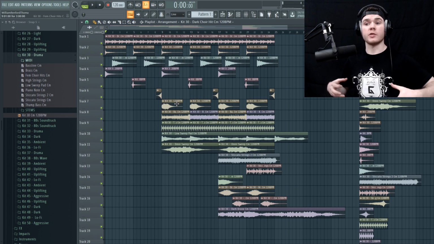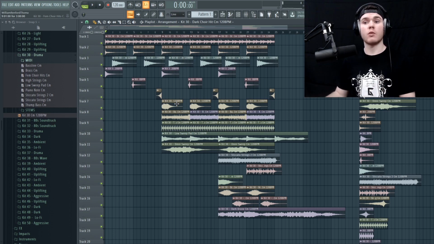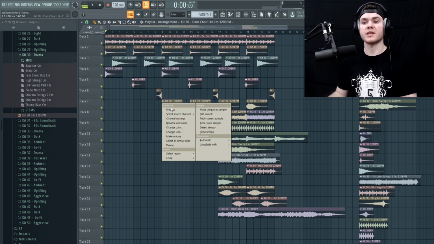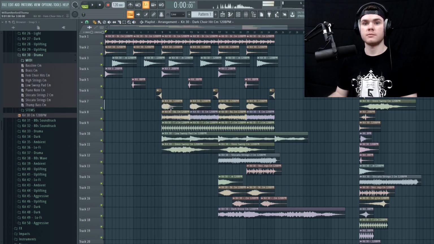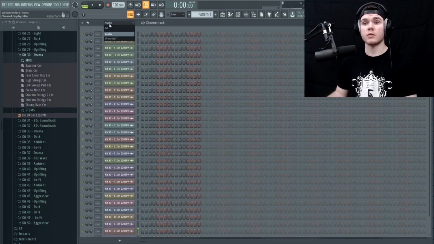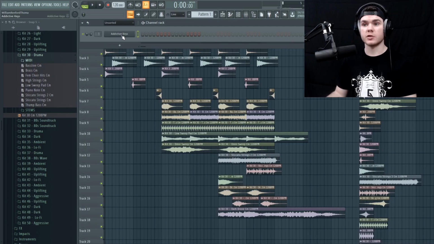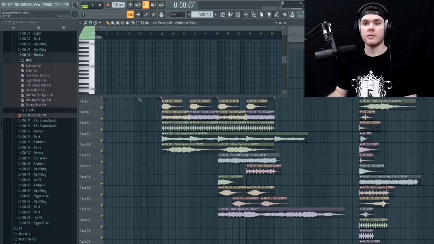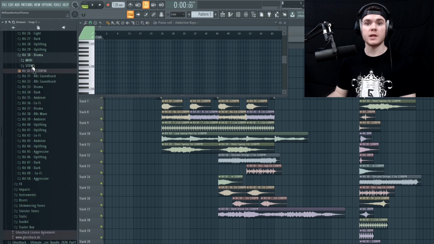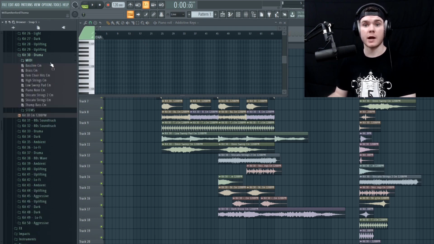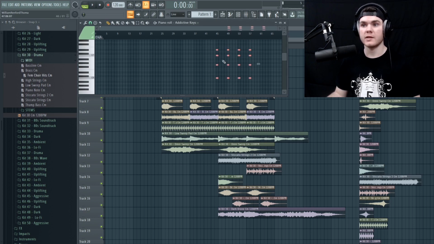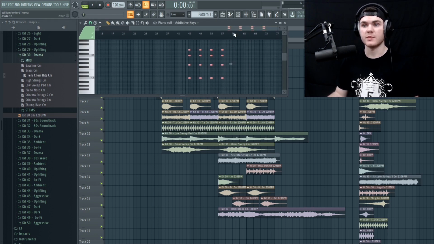And I don't necessarily want to do this for this one, but in theory, let's say I wanted to add another instrument that layers with these choirs right there, and I want it to play the exact same notes. I can 100% do that if I go into, say, if I want it to be a piano. Let me go in here and I can take the MIDI from this kit. You see there's the MIDI that comes with it, and I can find the choir hits right here. And they're right there. And now you can see the actual MIDI that's being played.